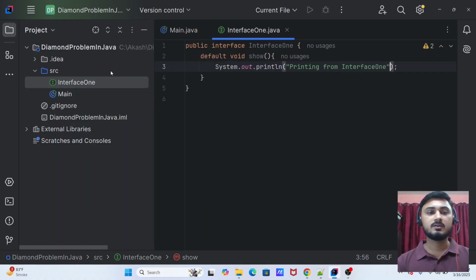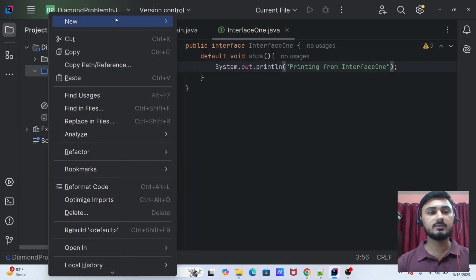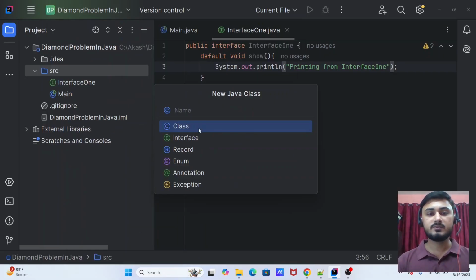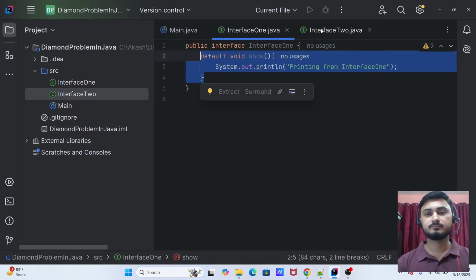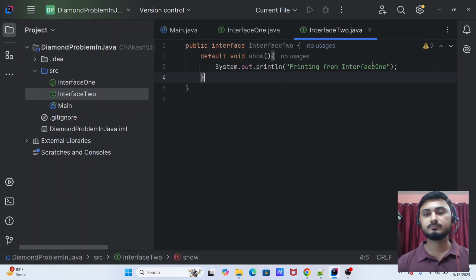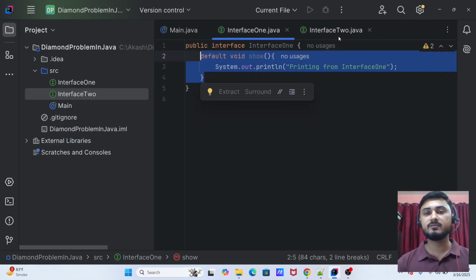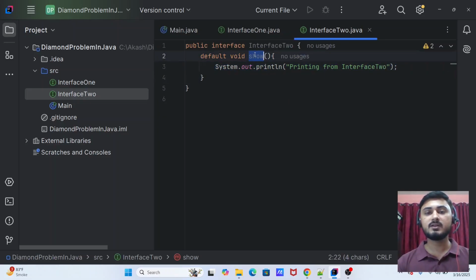Similarly, I will create another interface and that will say printing from interface 2. So now we have interface 1 and interface 2. Both are having a default method and the name of that default method is the same in both of the interfaces. Its name is show.